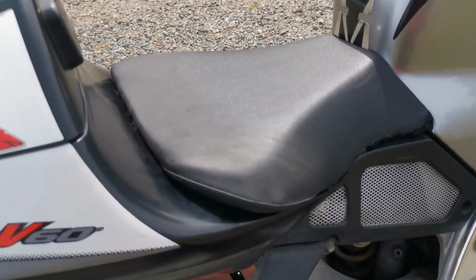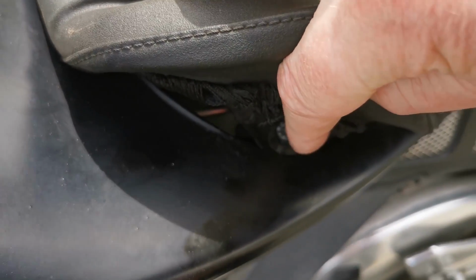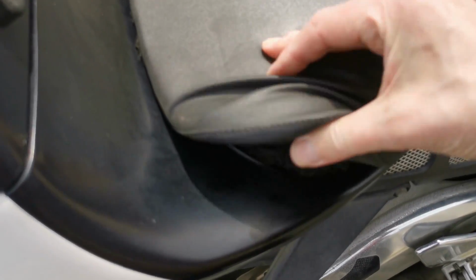So I was flicking around trying to move this, I was actually looking for clips you could pull in and out. And then, lo and behold, if you look at that, there's a nut. I don't know if that's in focus, but if you pull this seat right back, this corner, there's this, I'll try to get this. Oh, did I lose it? I can't even see it anymore. There it is. So see that? That's a nut under the seat, but it's under the corner. And look how much I have to press up on this seat.